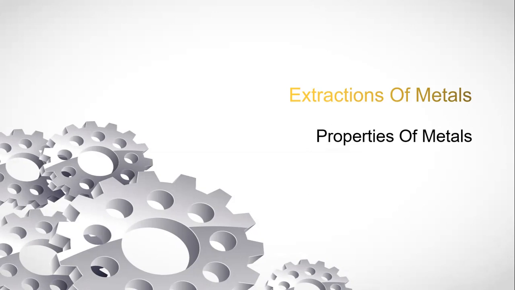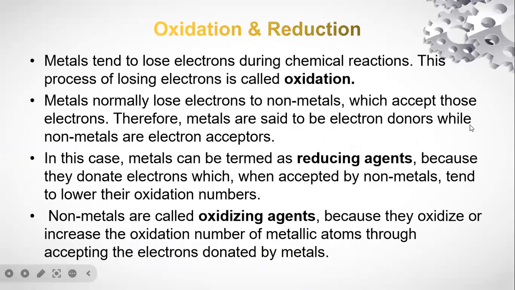Our topic is extraction of metals. We are still discussing the properties of metals. In our past video, we discussed some of the properties of some common metals. We saw their tensile strengths and reactivity. So today we'll move on to more of these properties of metals. We'll be discussing oxidation and reduction.